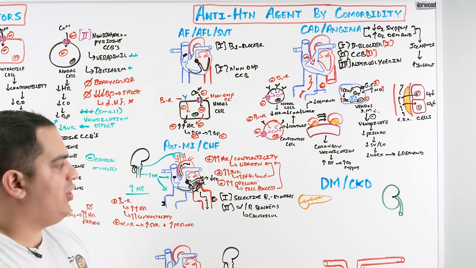Osteoporosis, like what the heck? In osteoporosis, sometimes the problem is that they're breaking down lots and lots of bone, very, very porous bone. And because of that, you're breaking down so much bone that you may not have enough calcium to put back into the bone. Patients who are taking thiazide diuretics, what thiazides do is, yes, they inhibit sodium and water retention. Yes, that is absolutely the case. And so that'll drop your blood volume and then through the mechanisms we talked about before, drop your blood pressure.